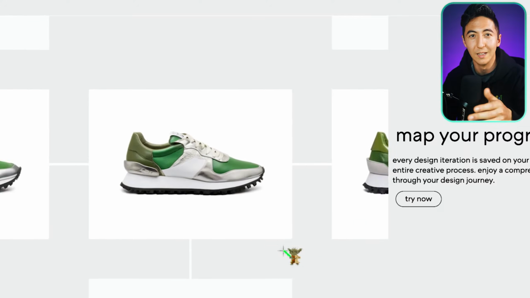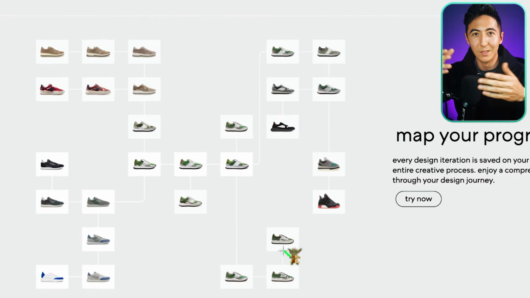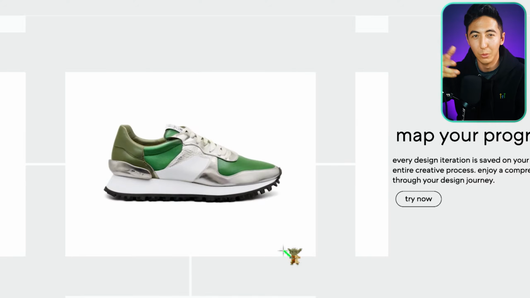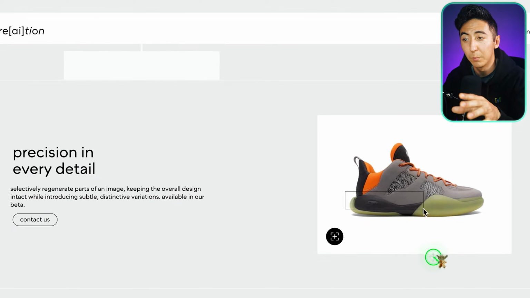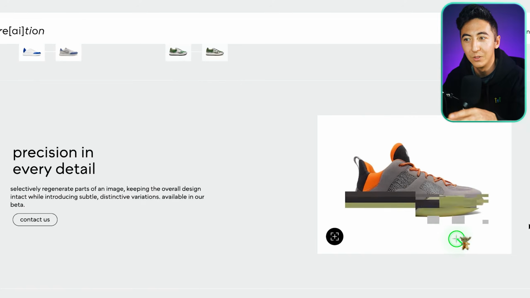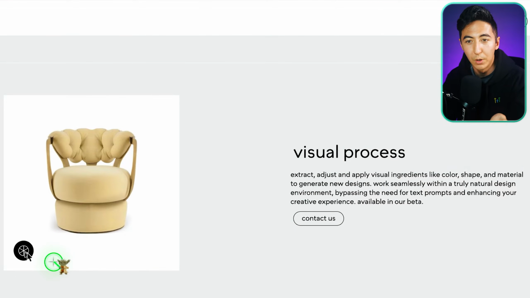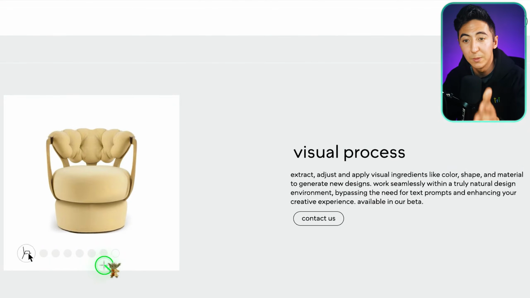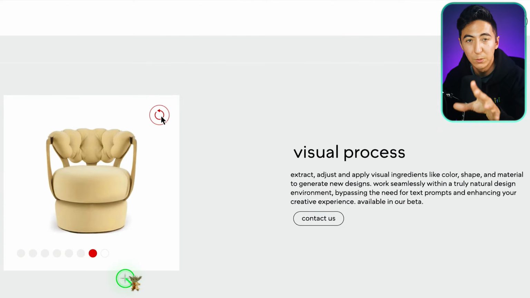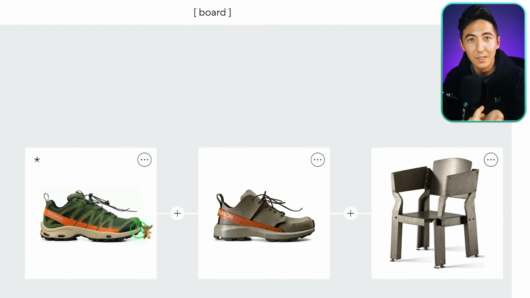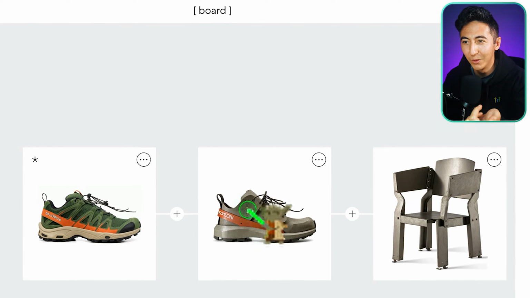It's kind of like a visual of what you learned in science class about epigenetics, and you see that pea pod or that plant, and after so many generations, it is something that is very different than the original. You can also select whatever specific part of an image you want to modify and just change that as well. And it's a very visual process too that allows you to just segment specific parts that you want to modify. So you can do objects, materials, or the complexity, for example, and just modify that one specific component of your image. So you can see right here, I combined this shoe with this metal chair and it gave me this metal looking shoe.